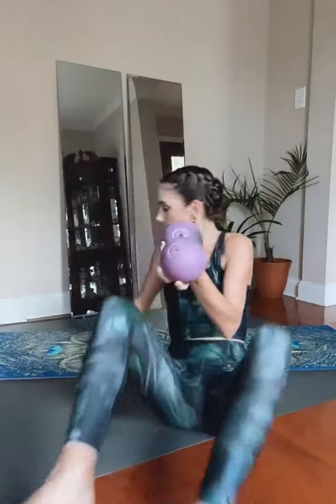Let's go ahead and make sure you have a soft surface. Very important because we are going to be rolling on the spine, so I don't want you to get any bruising on the back. So make sure you have that soft surface. You're going to go ahead and take your weights. If you don't have your weights, you can just go ahead and use your arms. Just make sure when you're using these weights that you're plugging your wing blades down, you're rolling your shoulders back, and your rib cage is nice and closed. We want to keep everything connected, powerhouse aligned, midline nice and centered, and let's get started.